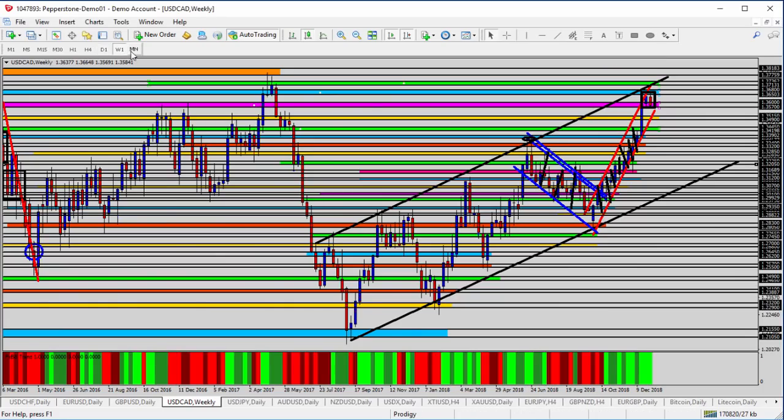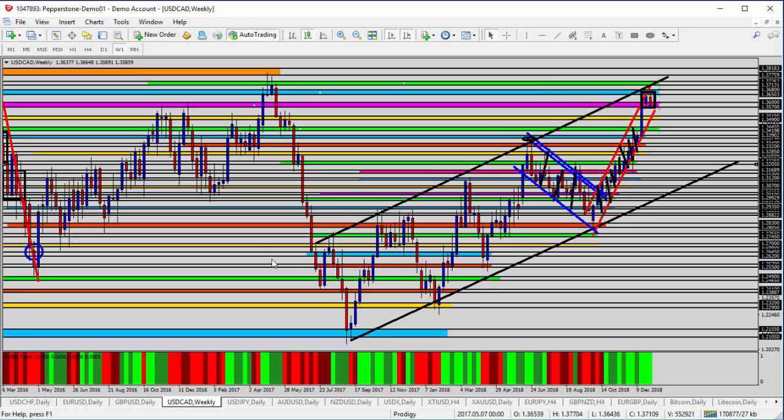Let's go out to the larger time frame, the weekly time frame. We'll look at this different viewpoint of the trend, the rising black trend channel, where we see rising lows and rising highs going on since July, mid part of 2017. We've really been in a long-term rally and rise here for the dollar CAD. So significant highs being met. You can see the last time we were here, all the way back in April and May of 2017. The last time we were into the 1.36s and 1.37s was the last time we were here, and here we are again. So there's a decision to be made here by the market.